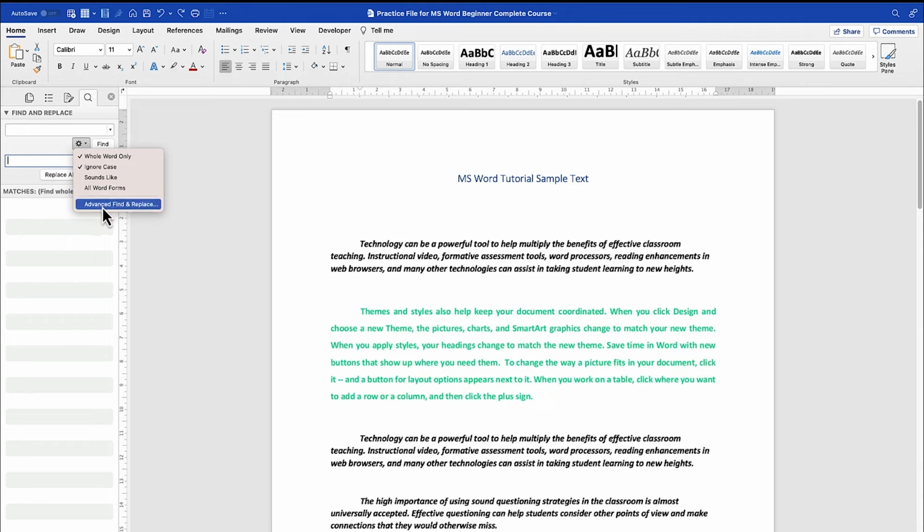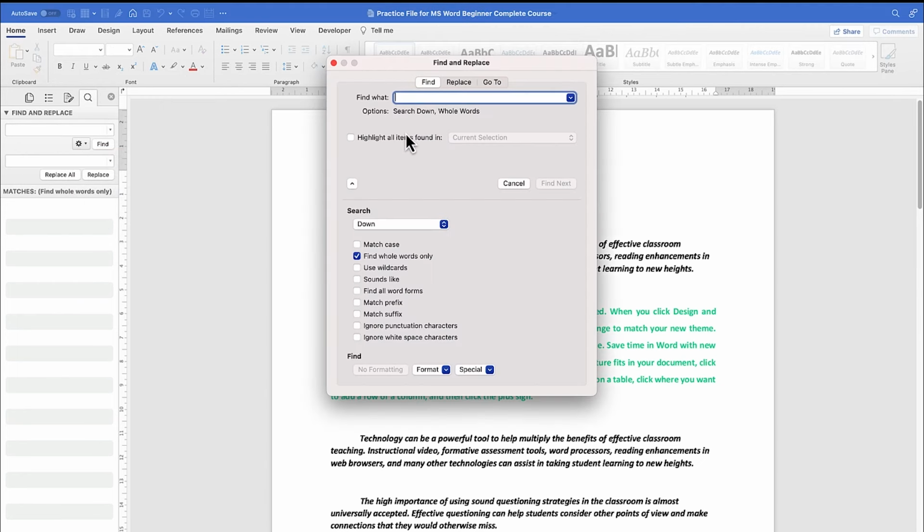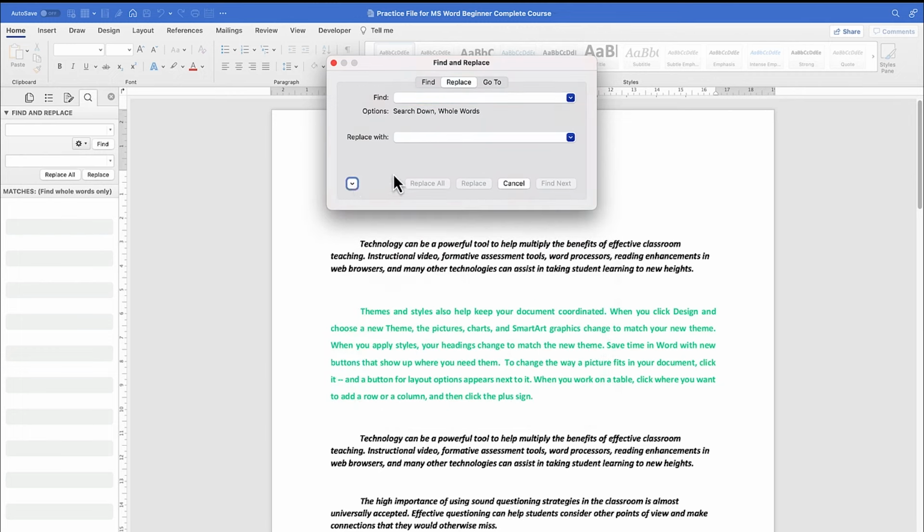And you can come to Advanced Find and Replace, which I usually go with. In Advanced Find and Replace, you can come to Find or to Replace, and you can see Find and Replace together. The first thing is you have to specify what kind of word you want to find and how you want to replace it. For example, we want to find the word W-O-R-D, which is "Word", and then we can replace it with something.